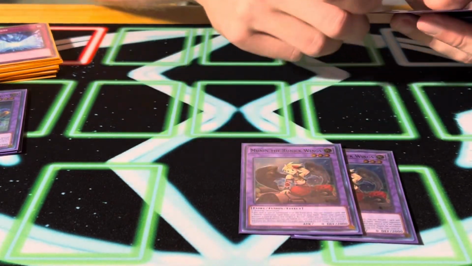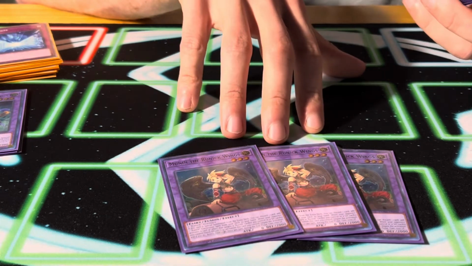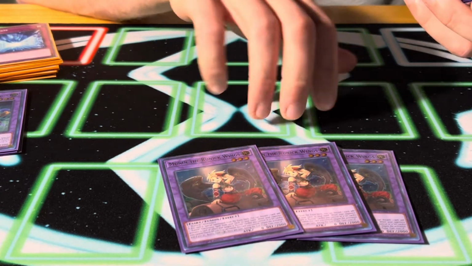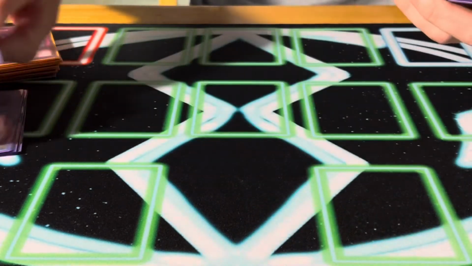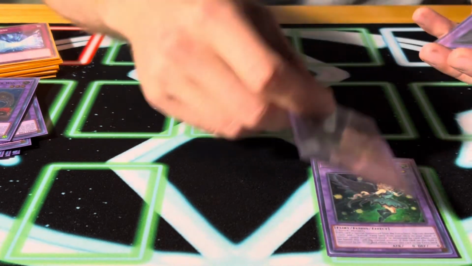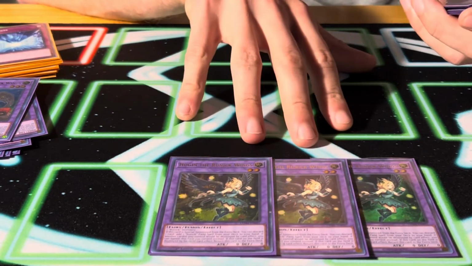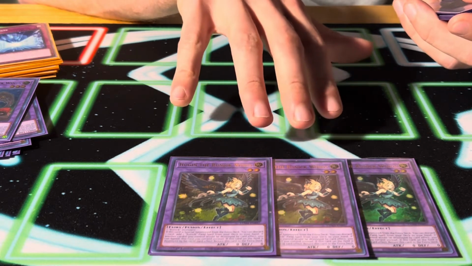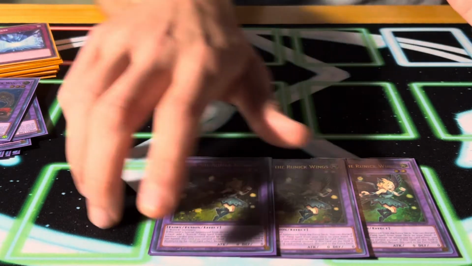3 Munin. He's pretty sweet. When going into time, you get him set up. On end phase, you always gain 1,000 life points. So it'll help put you over your opponent if you're going into time right there. So 3 of him. 3 Munin. With Munin, she's one of your main starters. She's your searcher for the field spell. So almost like 7 out of 10 times you're going into her.